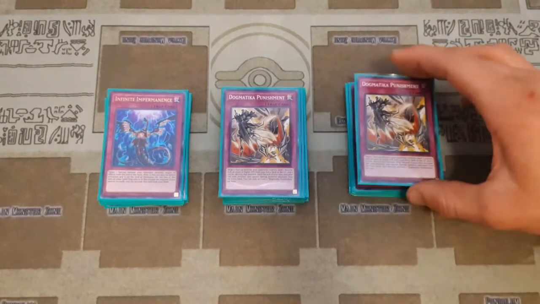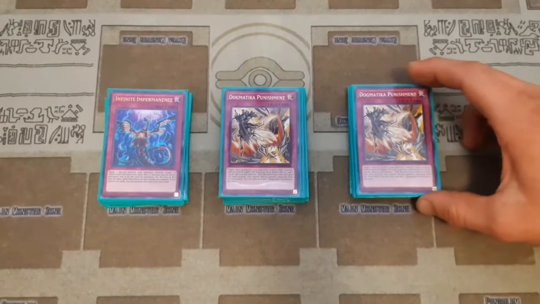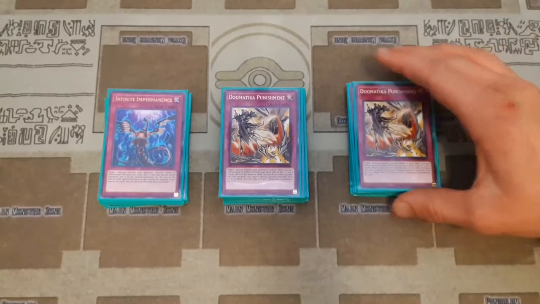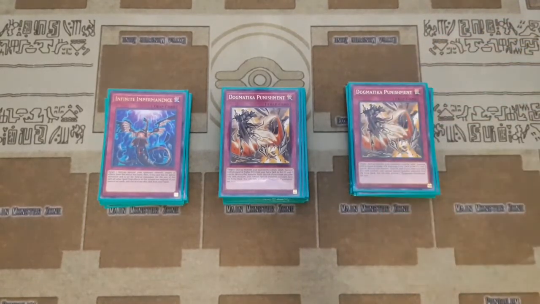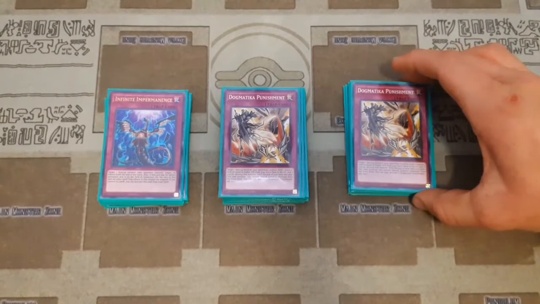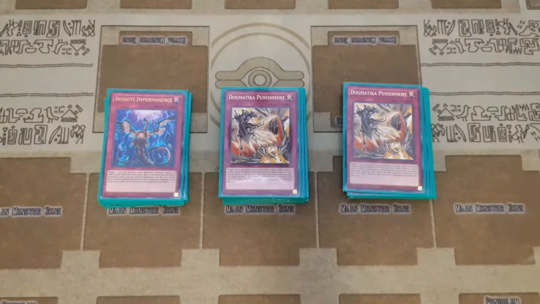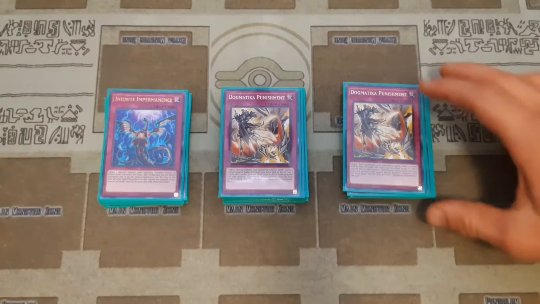Then the Dogmatica Punishment, it works really similar to your Nadir Servant, but what this card does is that if your opponent has a monster on the field, you use this to send a monster from your extra deck to the graveyard, and the attack has to be higher than or equal to the monster that your opponent has on the field, and then you destroy it. So it's just really nice for a little bit of spot removal. And then again, it helps you to set up the graveyard.